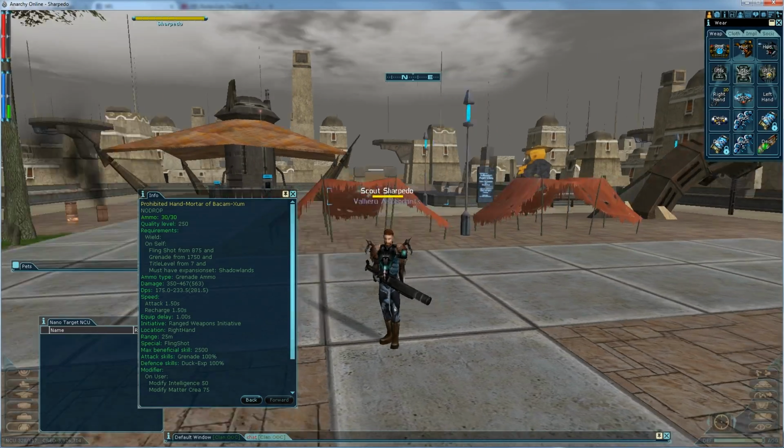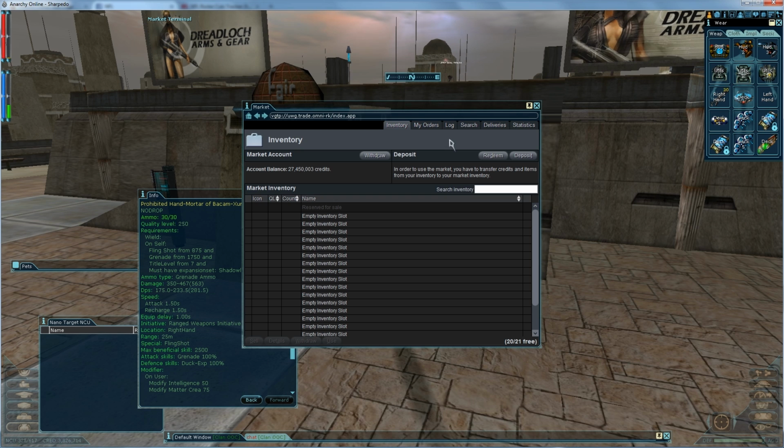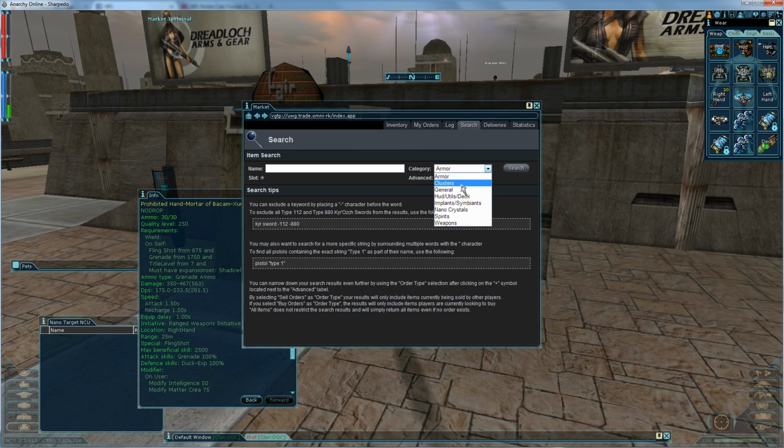Why do I say this? Let's take a look at a weapon you could probably get on at level 1 as long as you can get around 50 NCU. Let's look up weapons. We're looking at a weapon called the Red Line Grenade Launcher.